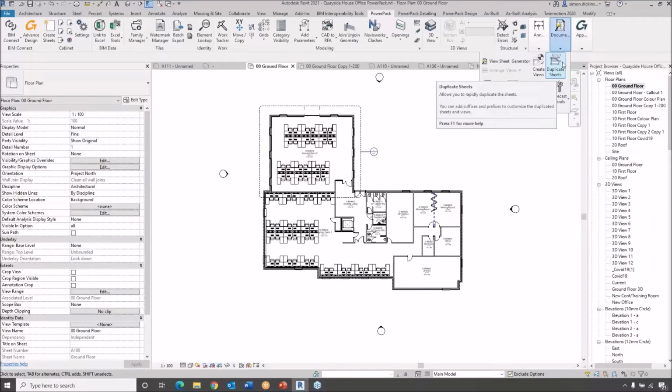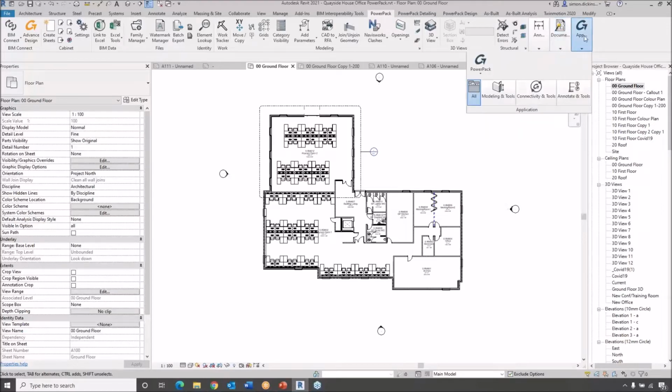I mentioned about my email address. If you have any ideas or wishes that you wish Revit did this, or it sort of does this, but it'd be better if it did it in a different way, drop us a line. We can put that forward to the developers and see if that tool would be beneficial to the PowerPack. We are always open for ideas. It's how the PowerPack develops. You guys drive the development of our PowerPack by giving us the ideas and telling us the problems that you're having, so we can try and find a solution for you.